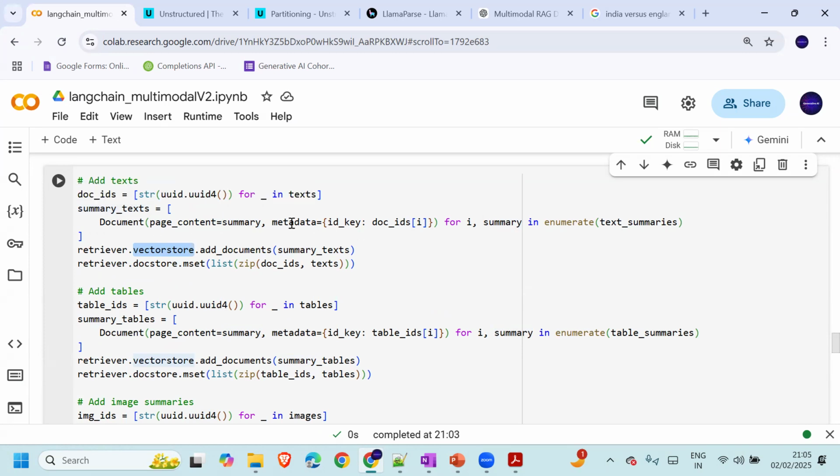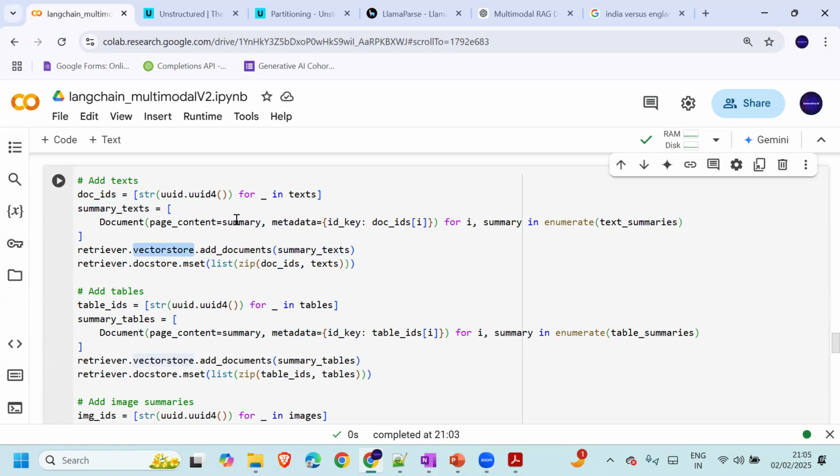While creating, as I said, in the metadata I'm going to provide this ID underscore key as doc IDs. I will iterate through the doc IDs which I have created, and for every embedding I am associating in the metadata its doc ID. Okay, so it will iterate through all the text summaries, create embeddings, associate the doc IDs, and then we will add all those documents into my vector store.